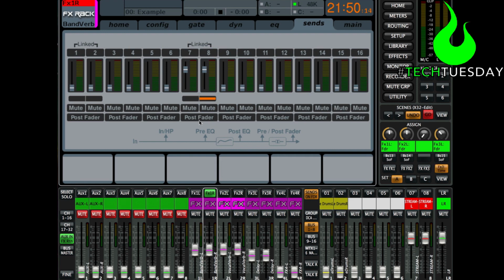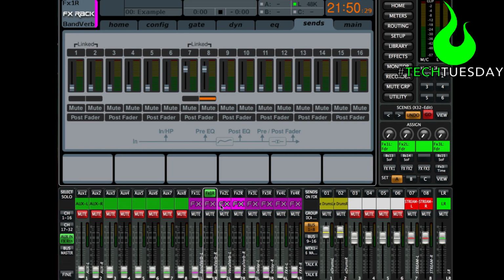Now, if I want to have independent control, so I'm going to turn off Sends on Fader for a second here. So this is the volume going to the front of house mix. And then this is the volume going to the stream mix. Let's say, again, very echoey room, and we're not using any effects in the house. We only want them online. If I go and cycle through to where it says pre-fade, then the level here going to the stream is independent of the level here, which is going to the house.